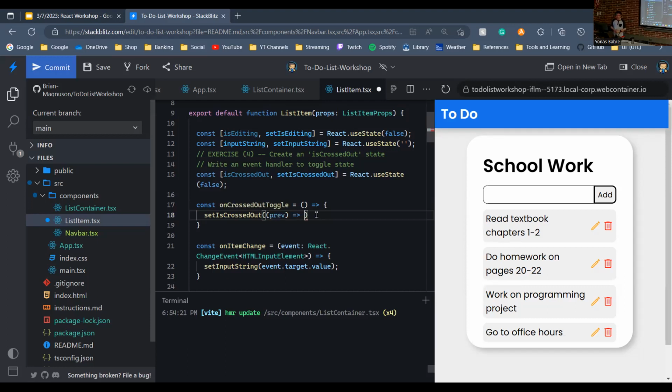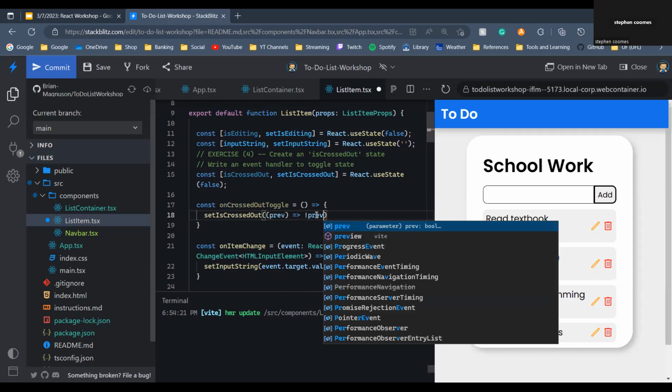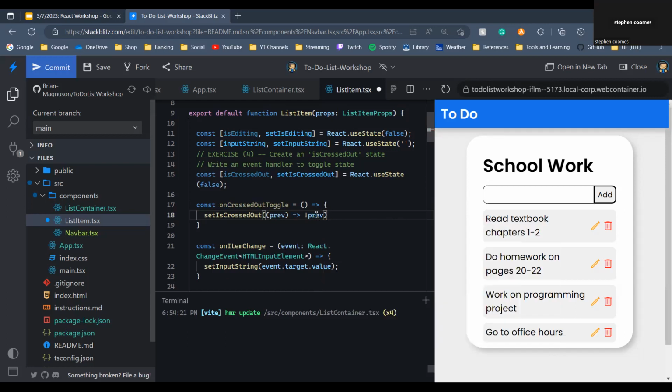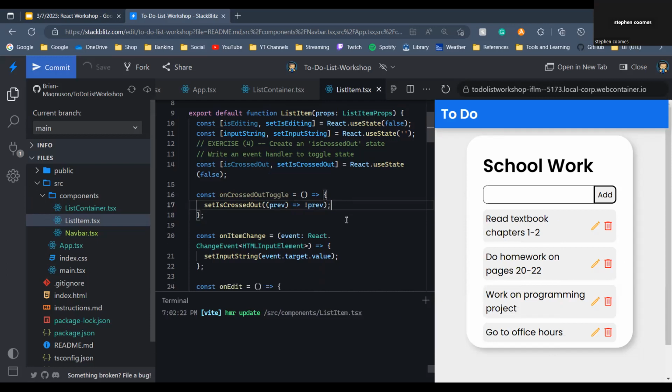And then, once again, it's a toggle, so we just want it to be the opposite of what state was previously. So, previous, now not previous. Makes sense, right? All right, so that's it for setting up our state and our event handler. So we should be ready to reference this in our return statement.